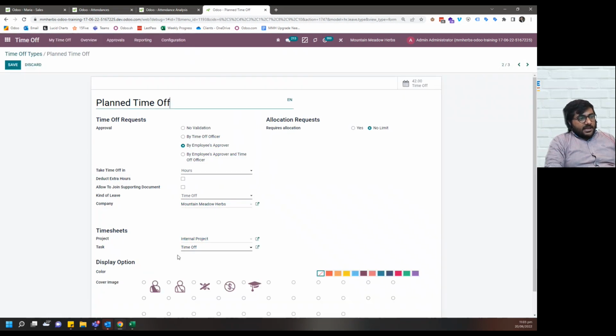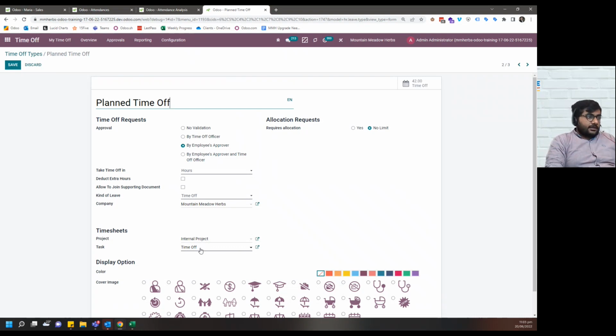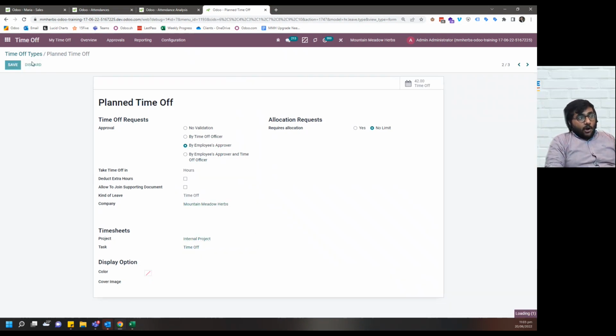And then in here, we can say that it goes to this project and the task is going to be time off. It gets added on the other side. Every time somebody applies for a time off, they're automatically considered. That way you have costing for that employee going to the time off project. That's the whole factor. Not supposed to be used for the use case you have.